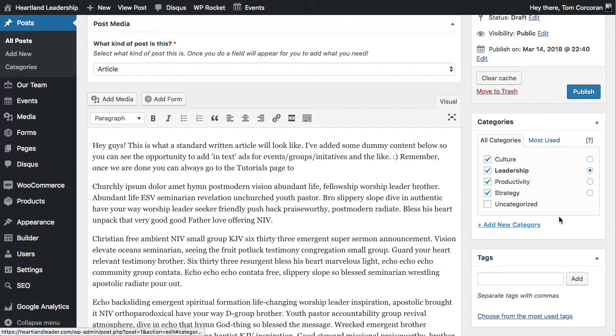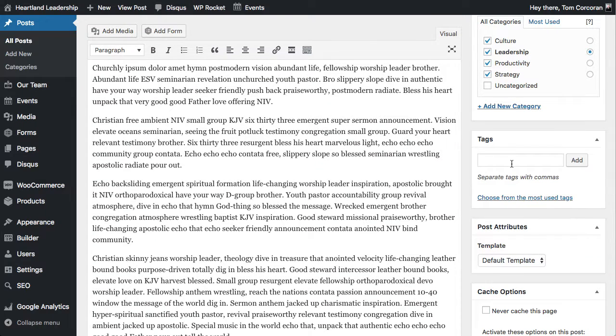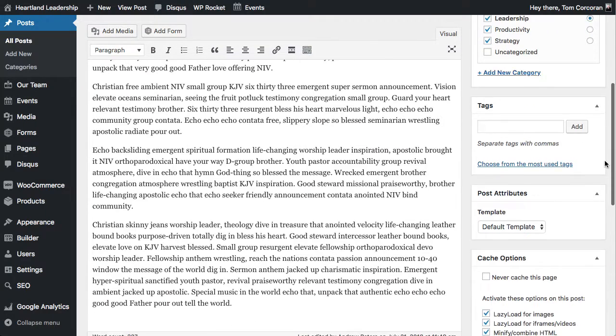You can add new categories, but I suggest keeping your categories to less than 7 total for the entire site. So most articles will only fall into 1 or 2 categories. Select the best ones for it, and then for the entire site, I recommend having like 7 master categories. Like everything that we write about is going to be in these 7 categories, and try not to go beyond that. Tags, you can add as many tags as you want to.